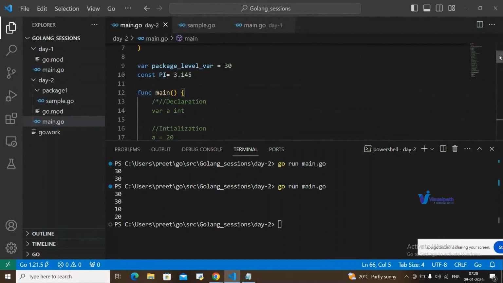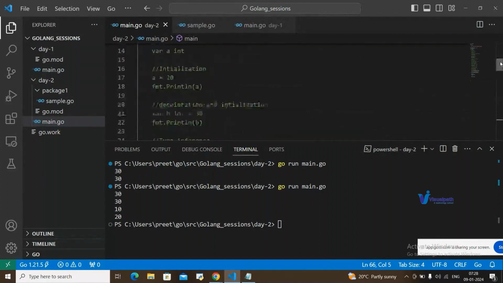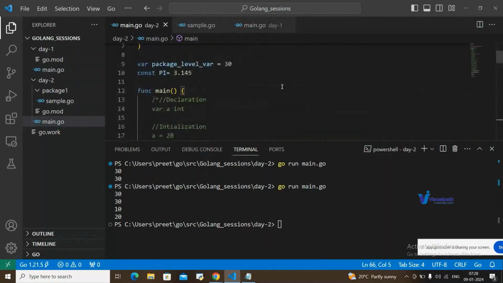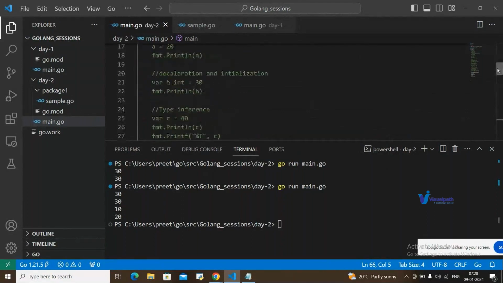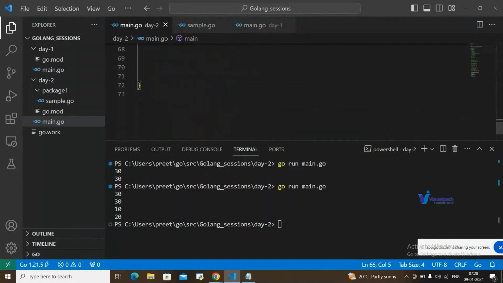With a small doubt. Okay. For a constant, the value will be constant throughout the program, right? You said that. Yes. Suppose we declare a constant and assign one value to it, outside the function can we use the same, or can we use a different one? Okay, so when I declare this at package level, that means it can be accessible throughout the functions. That is what I'm telling. So in main this particular pi is accessible, and in add also, and if you create more functions, in those functions also it is accessible.